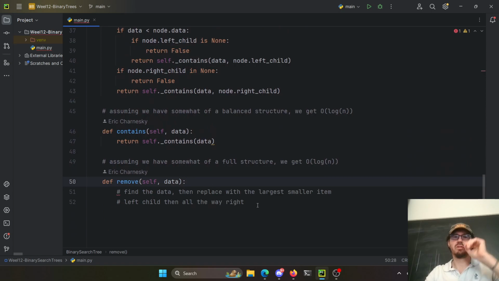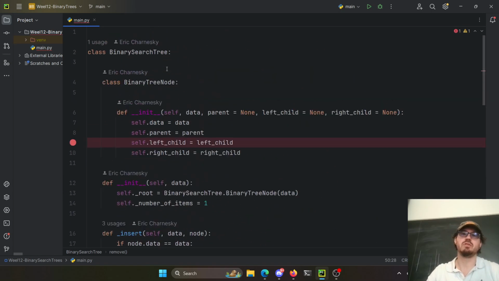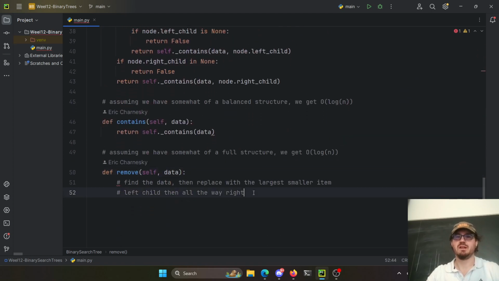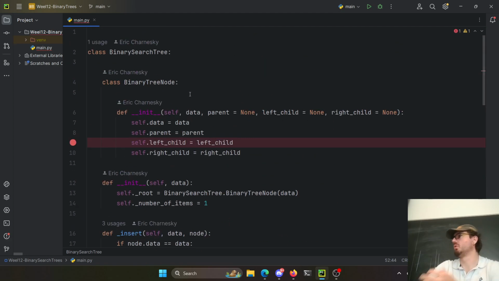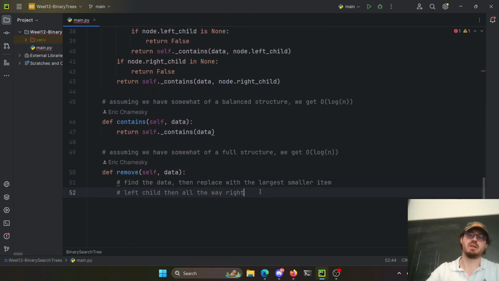The last piece we wanted to do was to be able to remove a particular piece of data here. And again, these are interesting. You can do them as maps as well. You can have a key and a value, so that way you can deal with some associated value coming out of these. Hash maps are going to be a little faster, but we trade off a lot of extra memory usage versus our tree. And then maps are not sorted, where the binary search tree is in sorted order.